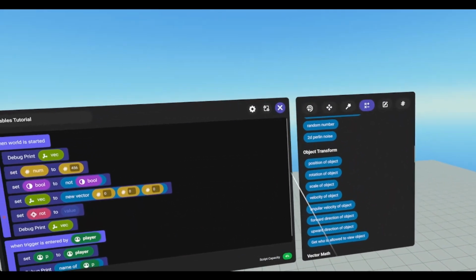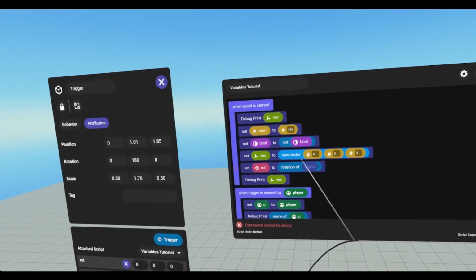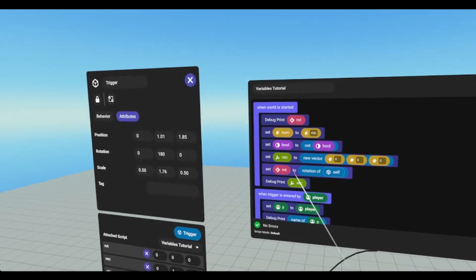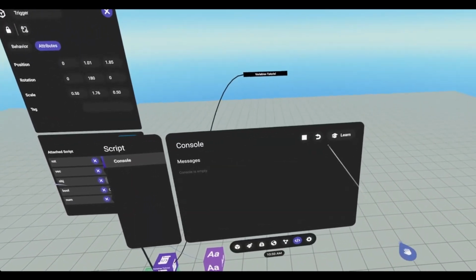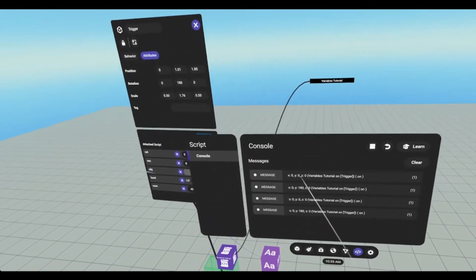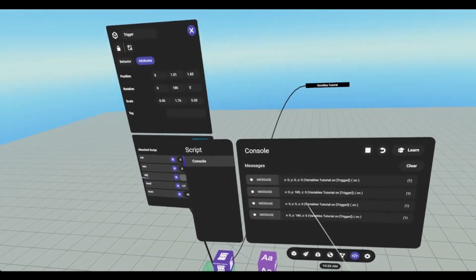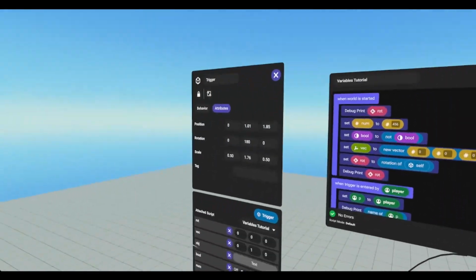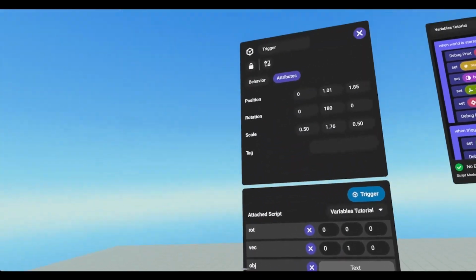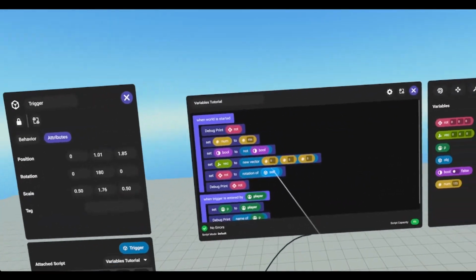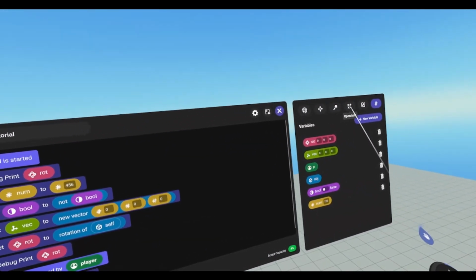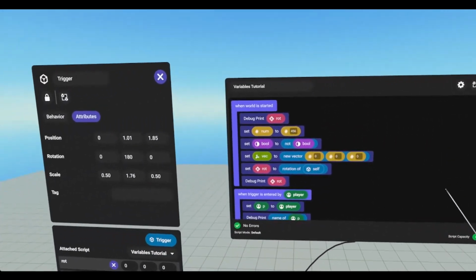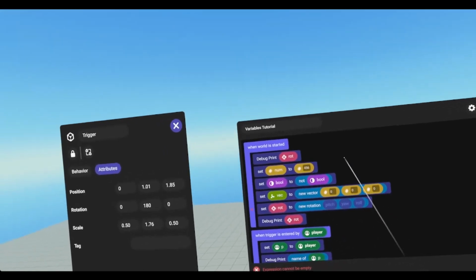So if we go up and get the rotation of object and put in self, and then debug, hit reset, now we have 0, 0, 0, and then 0, 180, 0. We can adjust them manually in here, or we can give them unique values in the actual object panel. We can also go to operators, vector math, and give it a new rotation from X, Y, Z, just like vectors.